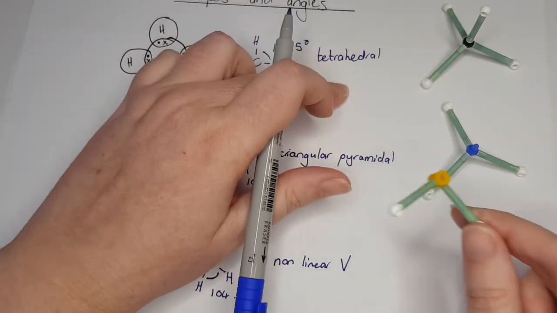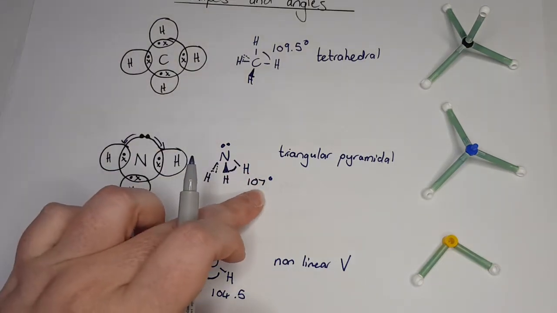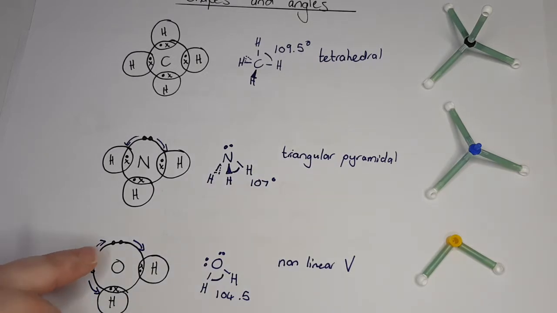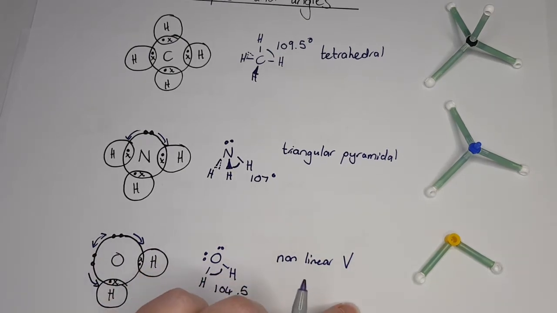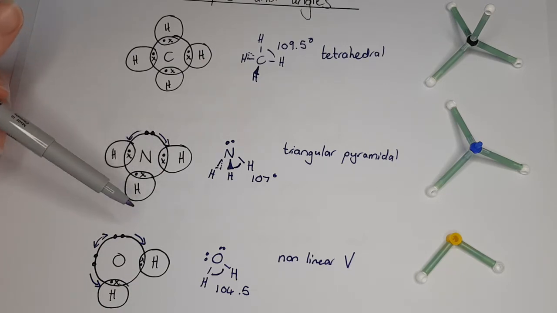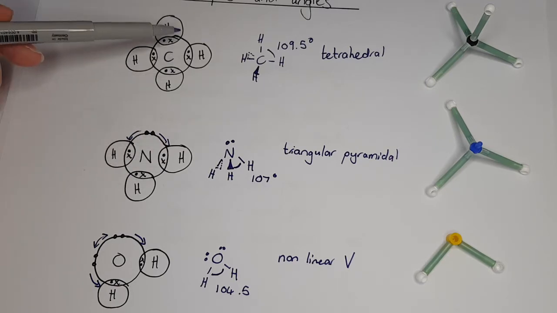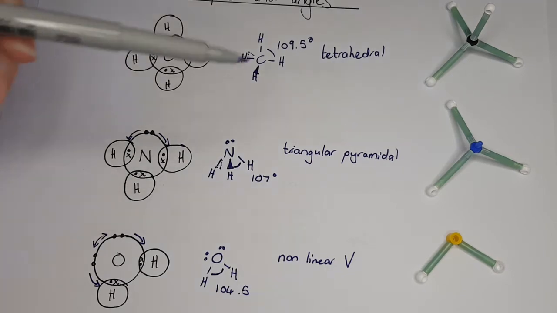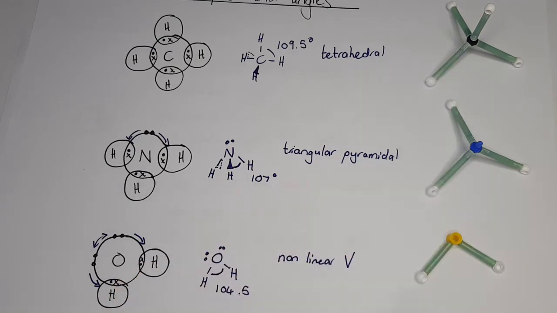Okay, so now whenever you have all bond pairs, it's going to have the same angle and tetrahedral. One lone pair with three bond pairs, same angle, triangular pyramidal. And then two lone pairs with two bond pairs, 104.5, nonlinear V. Okay, so it doesn't always have to be these specific molecules with these specific atoms. Any molecule you have, if it has this arrangement with bond pairs, one lone pair, two lone pairs, these are going to be its shapes and these are going to be its angles, okay? Because they're always going to be arranged like that. So those are the standard shapes with our standard angles, okay?